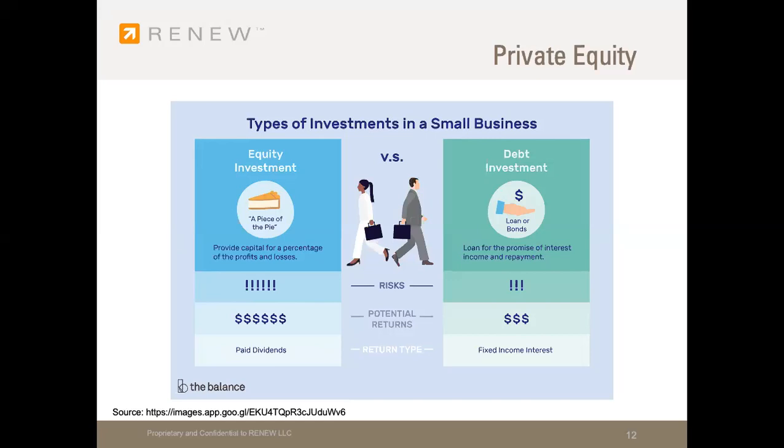And one way or the other, when and if you decide to go out and raise equity financing, you should absolutely know that equity financing is riskier. Why? Because the payments aren't fixed. They're variable, they're dividends, they're dependent on the value of the shares. Do they go up or do they go down? There's many things that go into determining that.